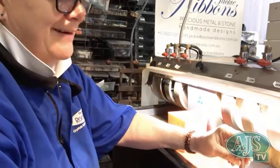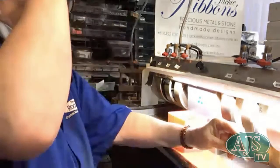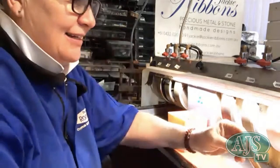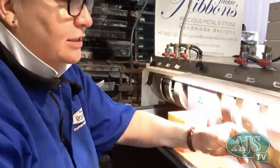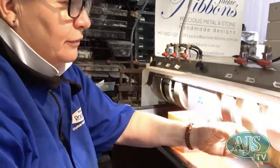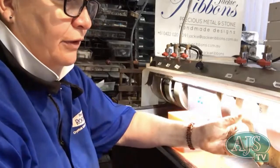Again, same comment applies. An ugly stone is still an ugly stone. So it's got to be the best that it can be. So it is a difficult one, but yeah, you can do that. I have also seen people finish off a stone and then fill it with epoxy.